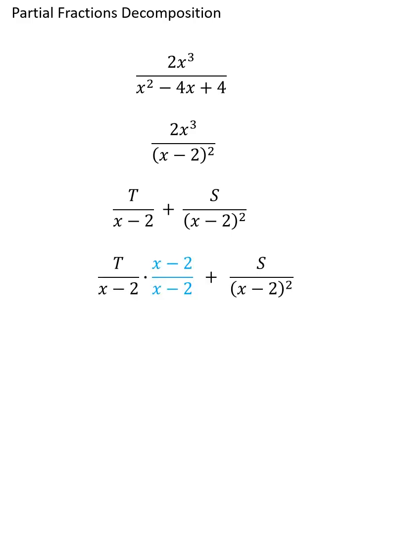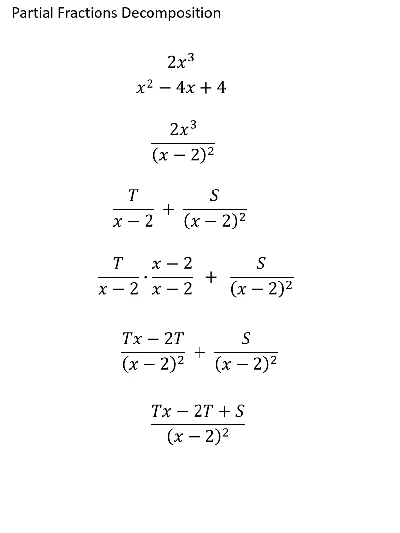And what we would do to find them is the same thing we always do, to condense these two fractions into a single fraction by the common denominator trick. To achieve a common denominator, I multiply by 1. You'll notice the blue thing is a 1. And now that I've achieved a common denominator by distributing the t, I can combine terms in my numerator over that common denominator and be done condensing this into a single fraction.